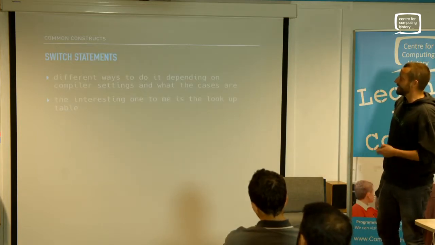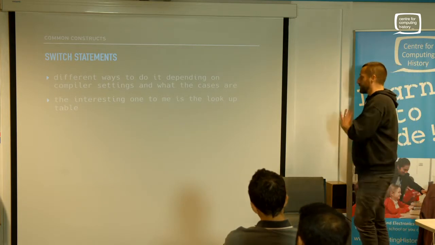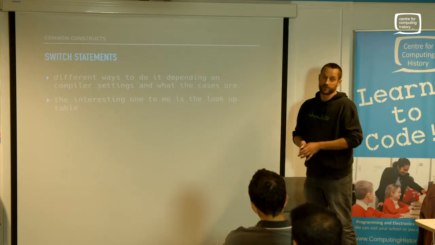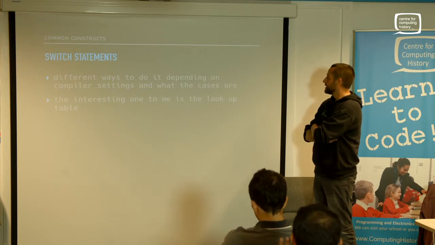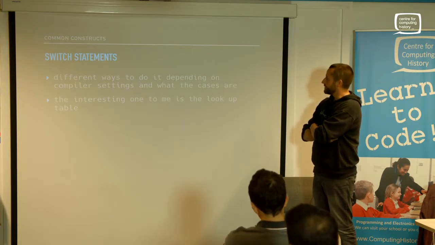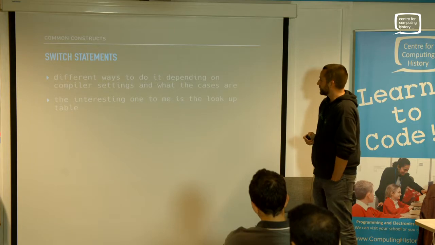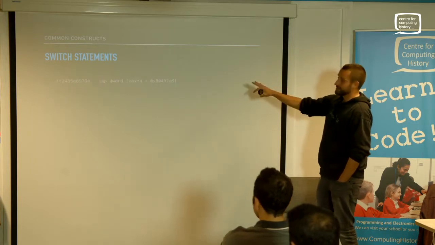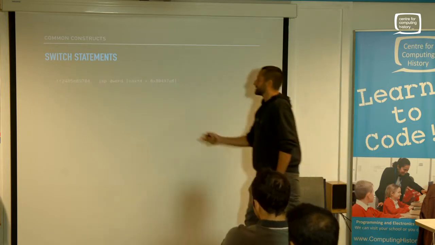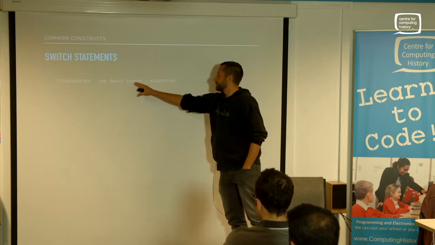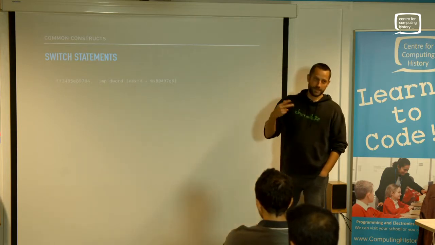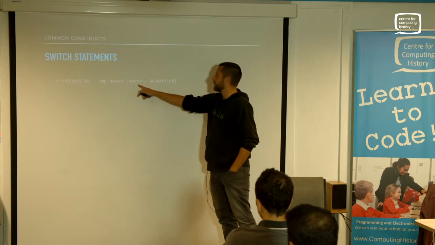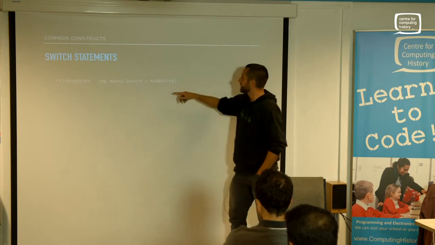Okay, switch statements. Again, there will be quite a few different ways of generating assembly code for switch statements. One of the ones I found early on was quite interesting. It's called a lookup table. So they had this instruction. So EAX was a part of a value that you entered. It's multiplied by 4. So I think it was an int that you entered, a number.